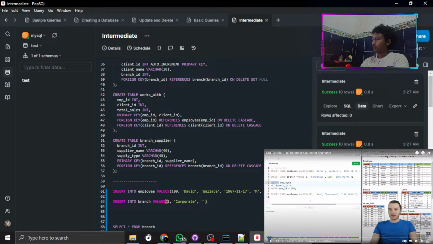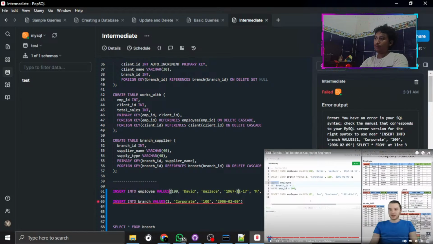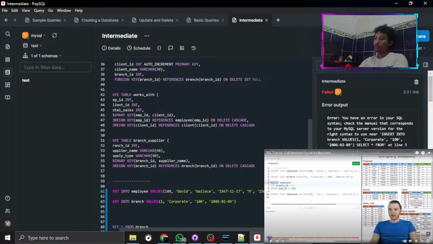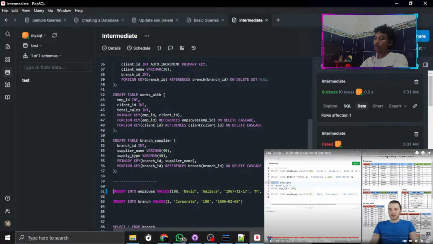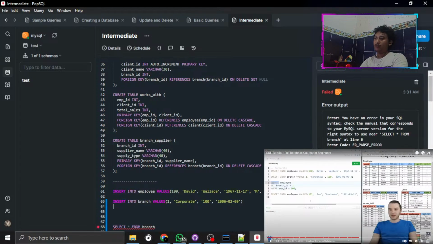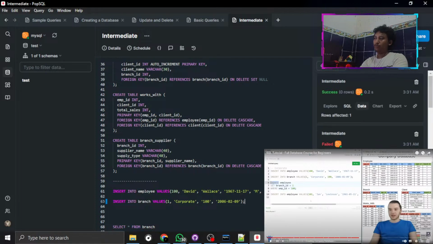The entry ID is going to be 100. 2006 0209. Hell yeah.